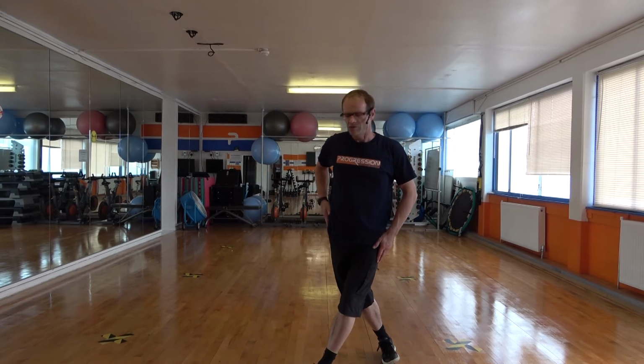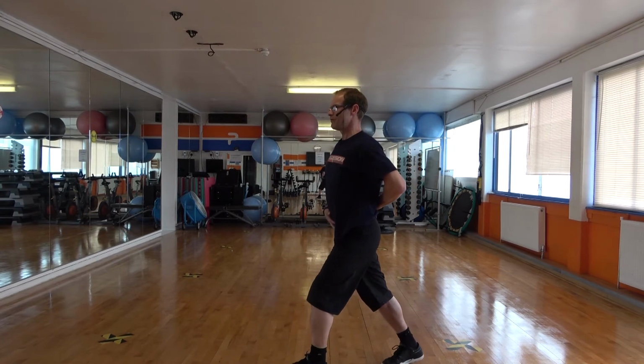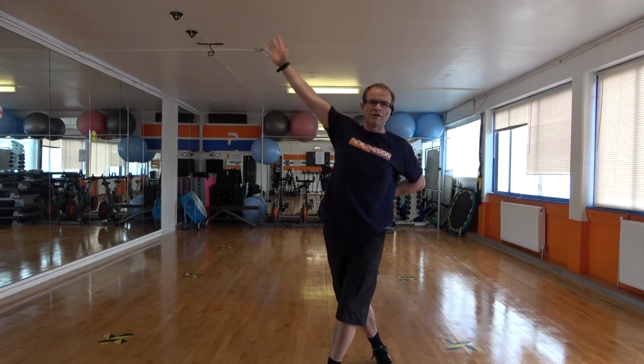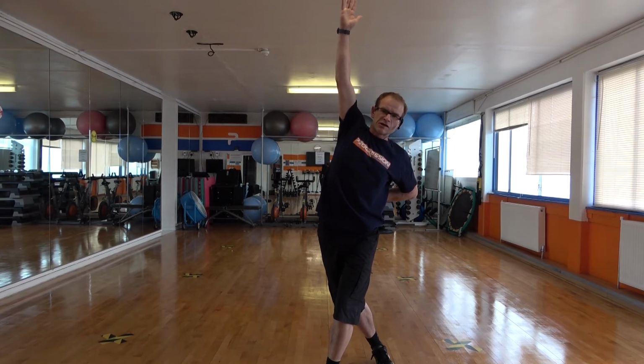So then we finish off with the outside of the thighs. Can we take one leg behind the other? We're trying to feel the stretch right down the outside of this leg. Again, as you do that, the hips tend to drop forward. So we need to get the hips up, tailbone down. Always focus on the pelvis. Okay, and then we come up with the arm into that side stretch.